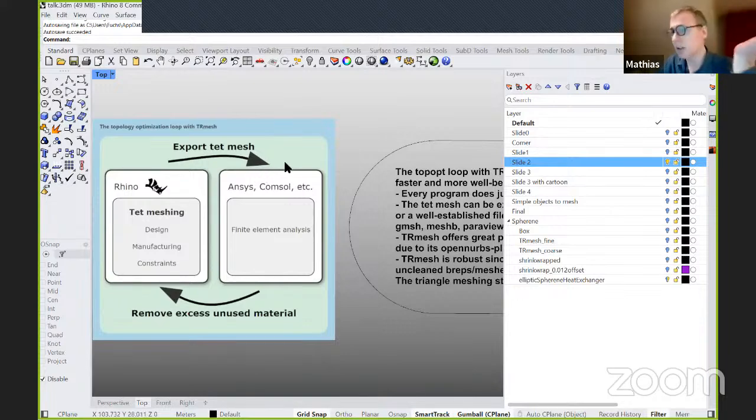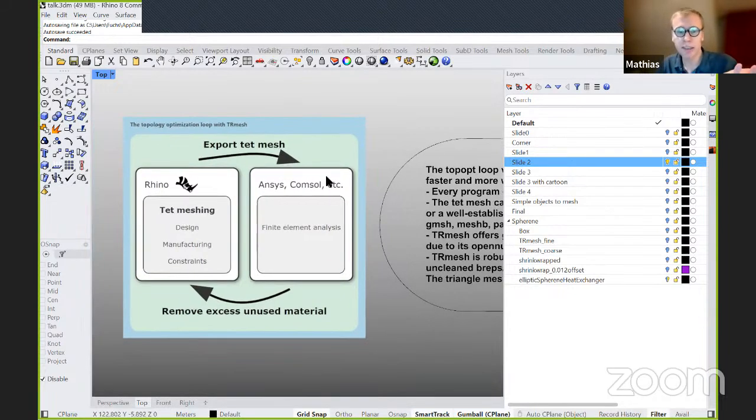So here I'm saying, okay, you can export the TRmesh in, say, Gmsh or whatever. But what I'm going to say now is that with the new version of 2.91, you can even use 3DM. And that makes this step even easier, right?